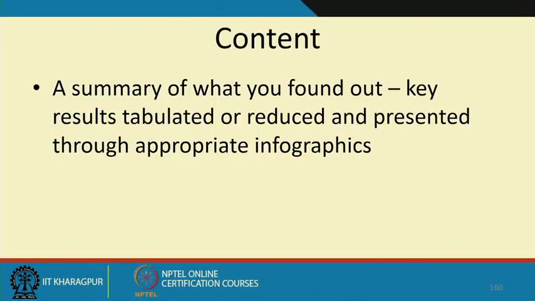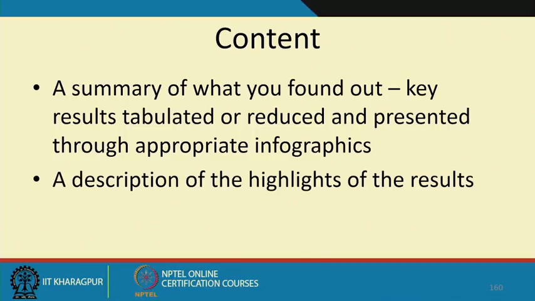Now we had talked about reduction of data. How do you reduce the data? You analyze it, you summarize it, you condense it. Instead of saying, I found out so many percent people had pets, so many percentage of people had dogs as pets, and such and such percentage of people had cats as pets, instead of writing sentences, you draw up a table, summarize your findings and present this through appropriate infographics. We had this discussion in a previous lecture.